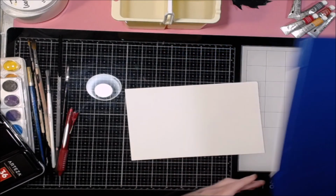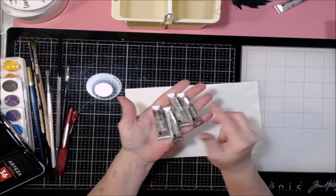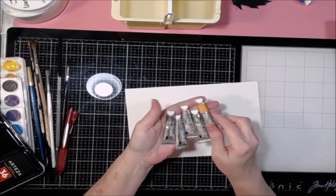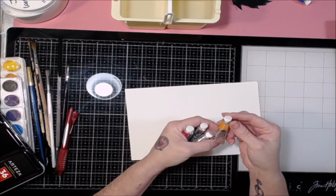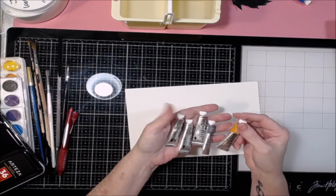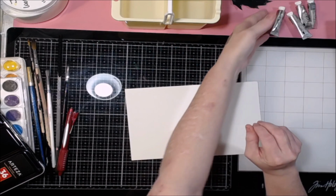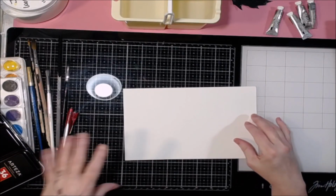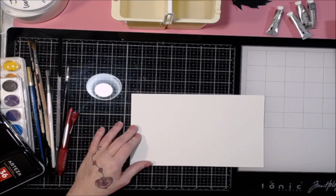Same with this one. Also, I got these tubes, which are also expensive watercolor paints. I only have like seven colors, but it's Winsor & Newton Professional Watercolor. I looked these up and they're like $10, $12 a tube. So that to me is expensive. So what I want to do is kind of an experiment. And I also just want to do some watercolor painting.